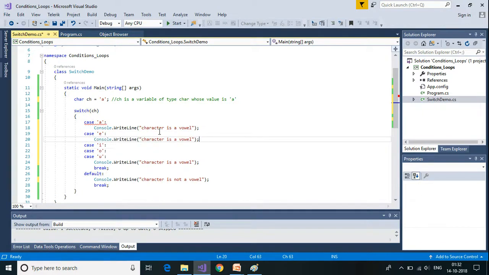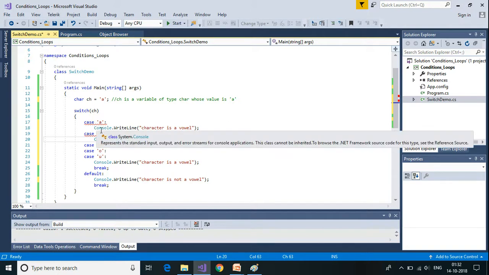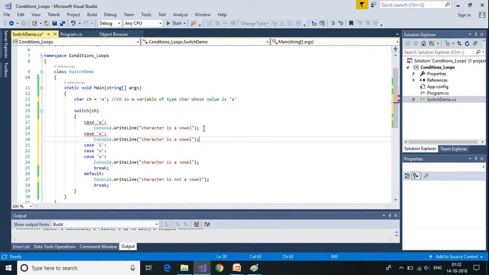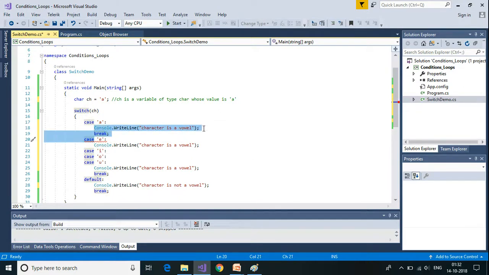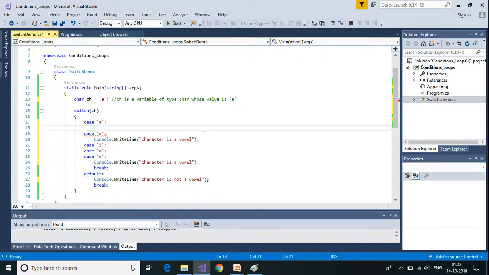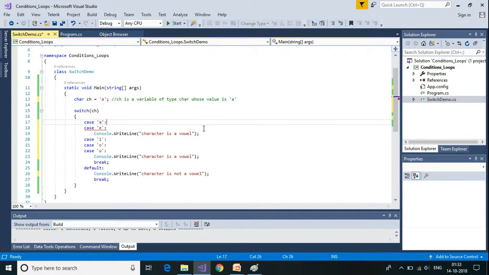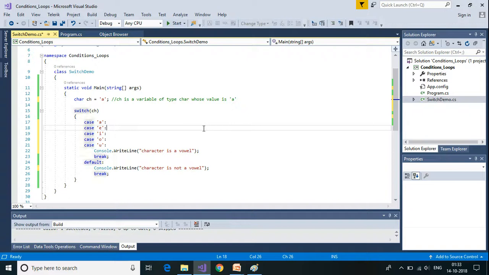If I want to print for A here, character is vowel. Instead of that, what I can have is character is a vowel and then break. Instead of having that, it will fall through one by one.